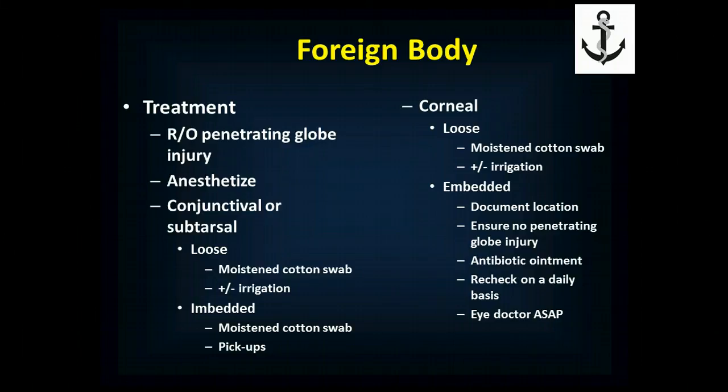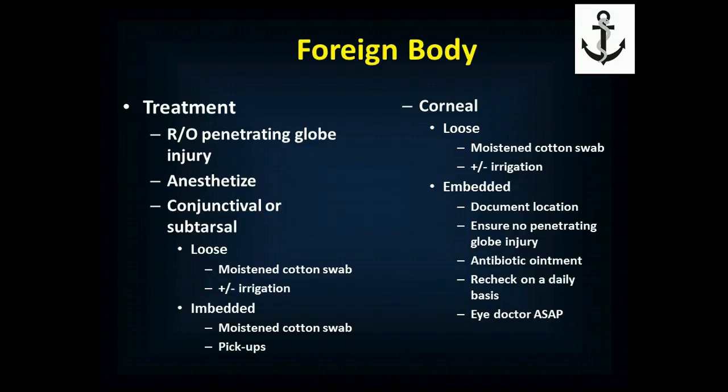If it's slightly embedded and it's very small, we're not talking about big foreign bodies, but just a little flake of rust that's just stuck in the conjunctiva, you might be able to pluck it out with a pair of tweezers or pickups, or if it's on the bottom of the lid, you might be able to just pluck it right off. But if you have any concerns that it's a penetrating object that's more than just a superficially embedded object, don't do anything with it because you don't want to remove a deeply penetrating object that's in the anterior or posterior chamber.